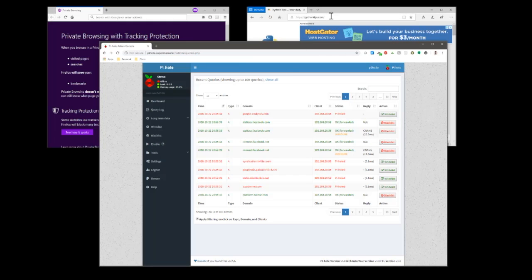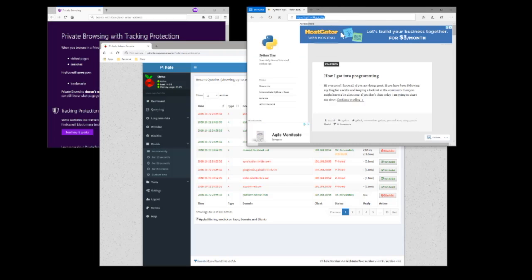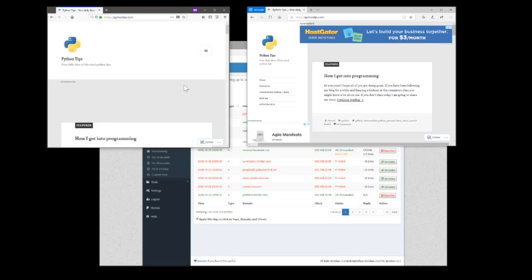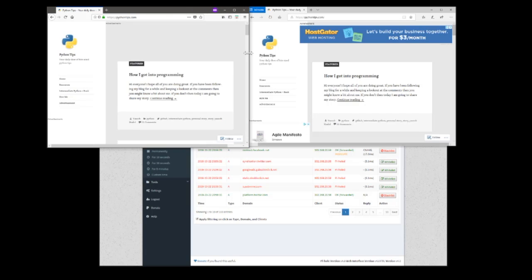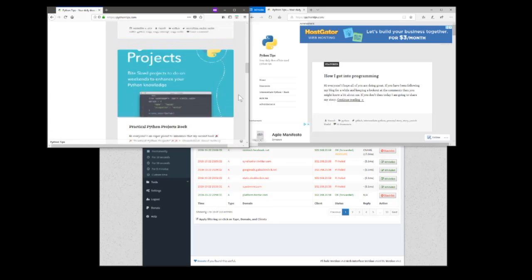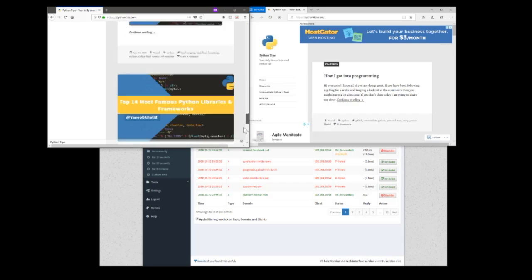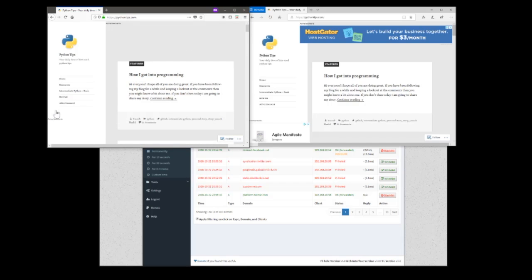Okay, and you guys will see the magic of Pi-hole here. And then I have a new browser open over here, and then this is in real time that Pi-hole is enabled. Just go to that page. Okay, and you can see here it's grayed out. The advertisements are no longer there. And then you can safely browse your web without any distractions from the advertisements. Okay, so that's the magic of Pi-hole.